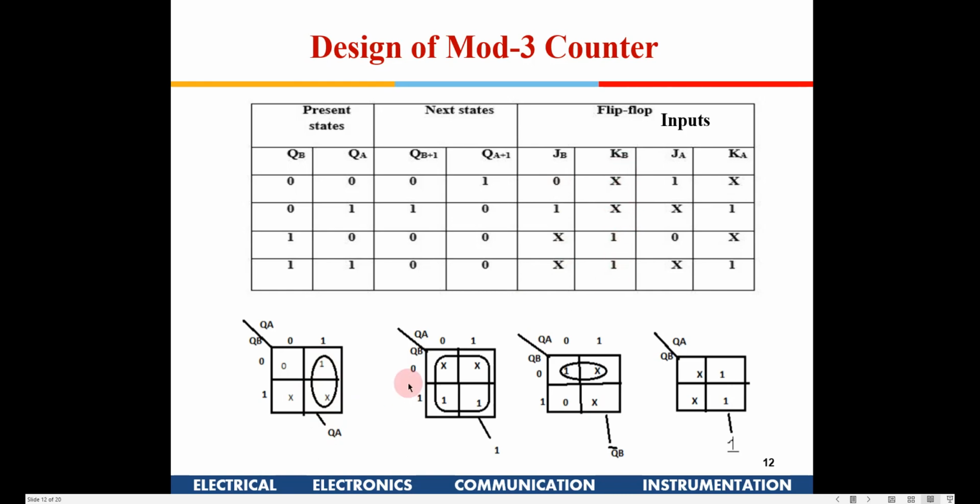And for KB also I have to make one more K map. It is XX11, so XX11 is nothing but a 1 only, right? So 1. Here I have just shown the K map boxes also, so that in case you don't get any visual clue, you can make this K map and do that. And for JA also it is Q bar, 1, 1. We have clubbed it, so you get a Q bar, and for the last one it is again a 1. Is this clear to all of you?